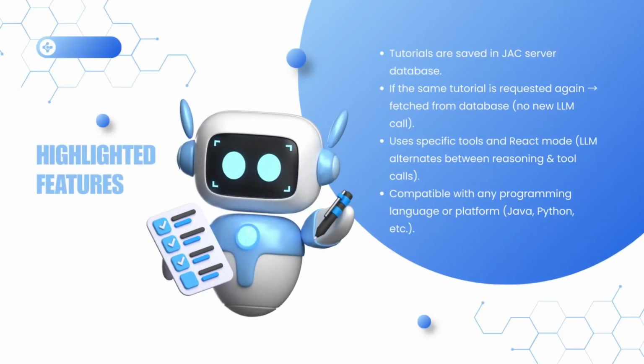These are the main highlighted features of our project. Tutorials are saved in the Jac server database. As I mentioned before, if the same tutorial is requested again, it won't call a new LLM. Instead, it will fetch from the database, which increases the efficiency. We use specific tools and ReAct mode. This is universal, which means it is compatible with any programming language or platform.